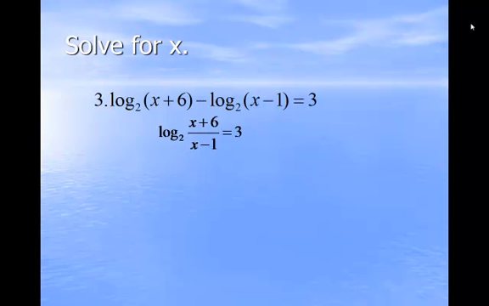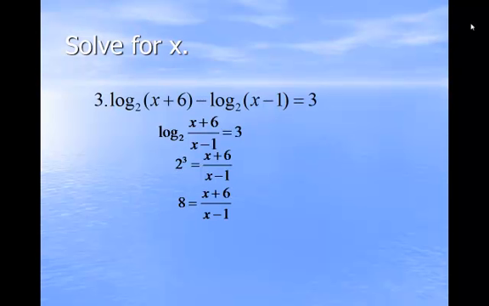What is your base in this problem? 2. The base is 2. So to rewrite this, I would say 2 to the power of 3, and it equals the fraction. 2 is my base, 3 comes to the left side, the fraction goes to the right side. This is how you rewrite something without a log. It's called rewriting it in exponential form. Now from here you want to say, okay, 2 to the third power, that's 8. So my next step is to change that to an 8.